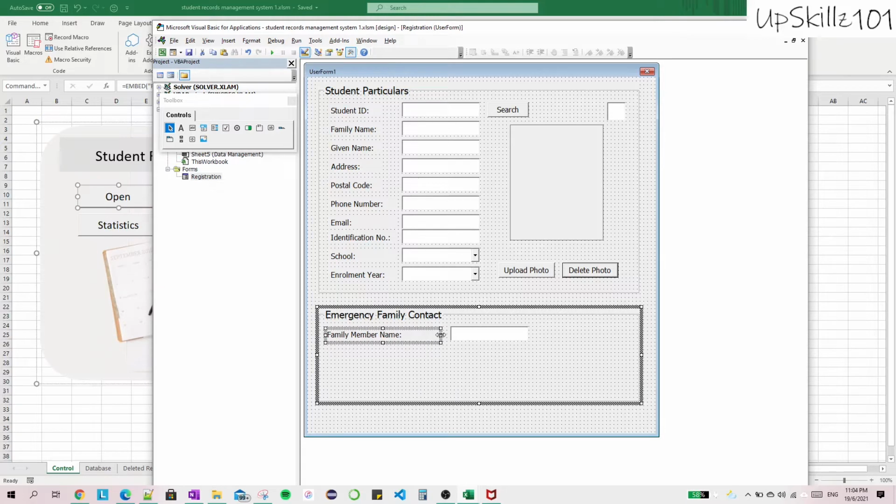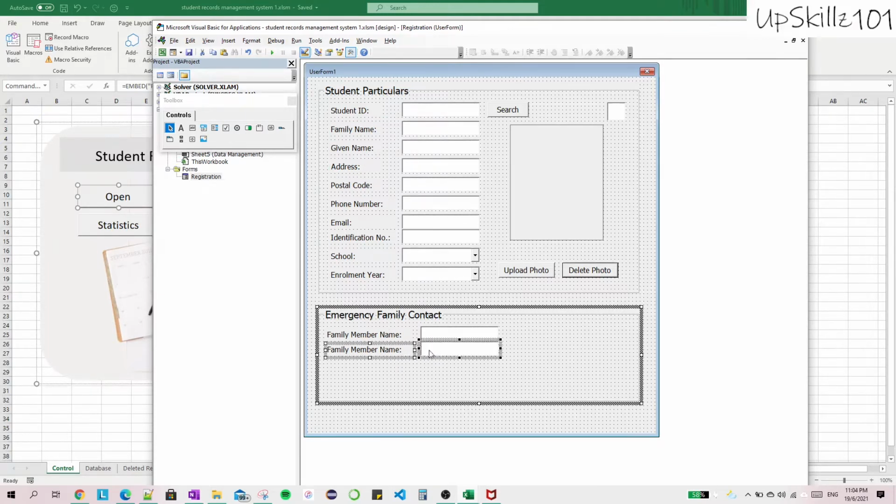Okay, there we go. It's very easy to just drag and drop the label and text box. All right, so don't be afraid if you mess it up because it's easy to fix.